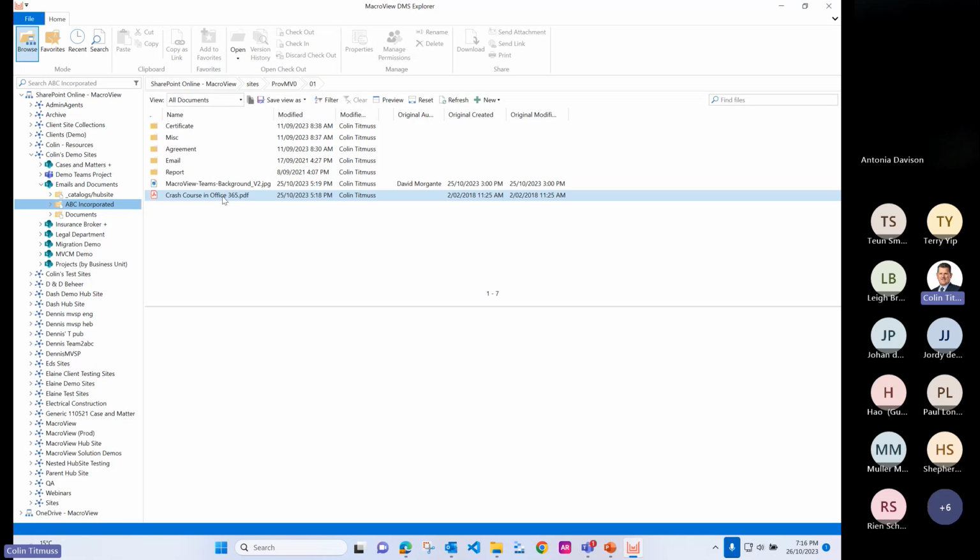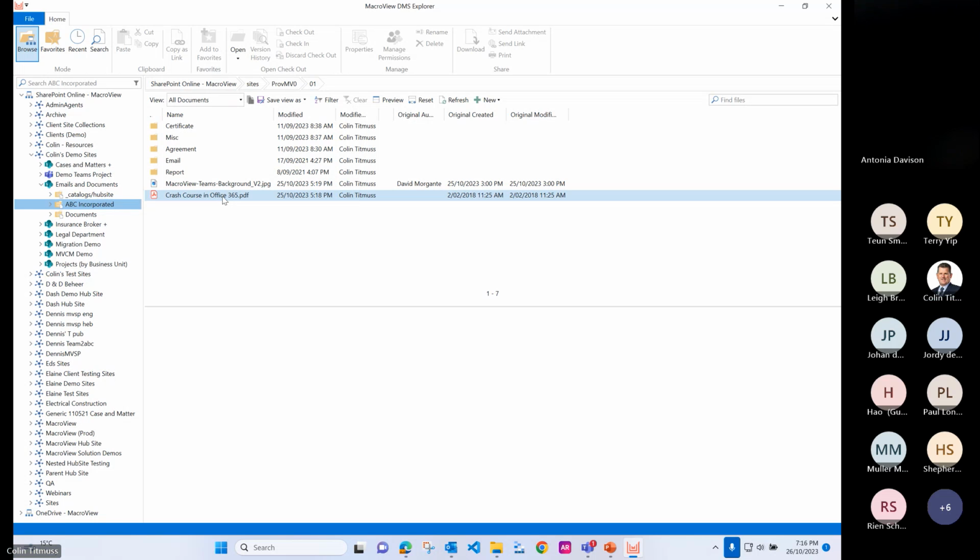So now I want to look at the second stage, which is, well, that's great. Now I want to put in some libraries where I can actually get good metadata capture, particularly if I'm working with emails, and set up an area that I can do a proper test with. Now, if you're brand new to MacroView, we'd recommend you probably use a new site or team initially, but it can be an existing area as well. And I'll just show you both of those working.